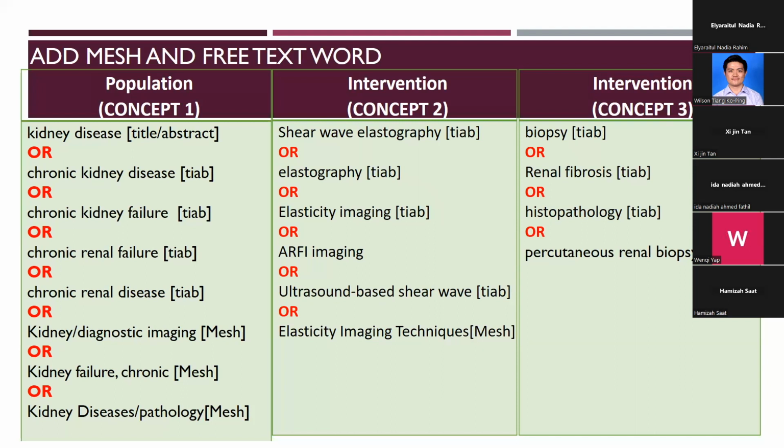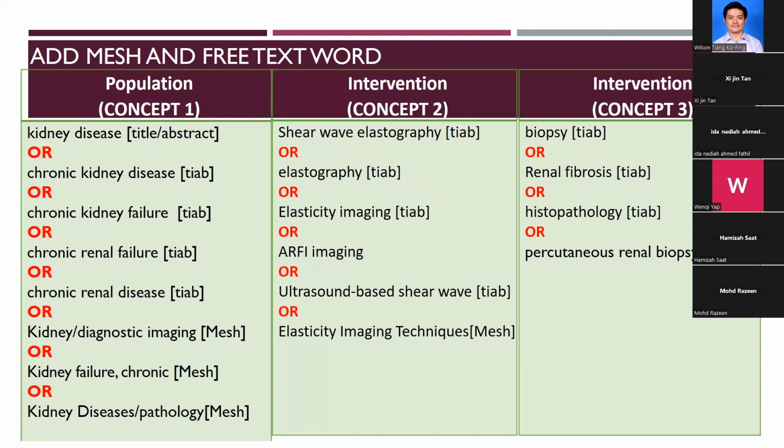So basically we have three concepts over here. We have our research question, we have identified our PICO, we turn that into concepts, and from the concepts, we add the medical subject heading and also the free text words. Make sure you have the combination of both. TIAB is title abstract. These are the keywords that we have as free text terms, the layman terms, I would say, and we use title abstract as the indicator.